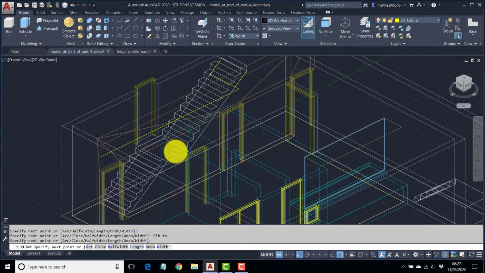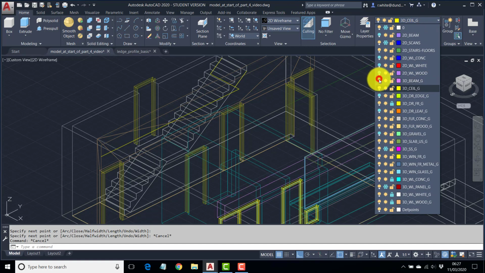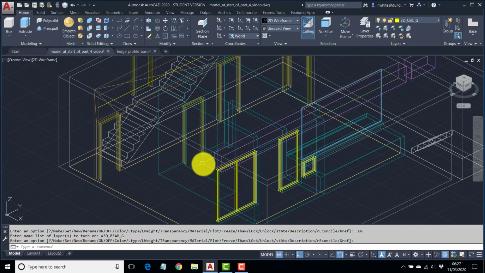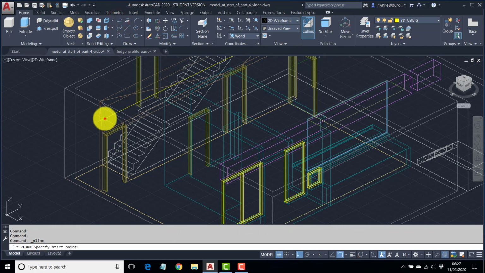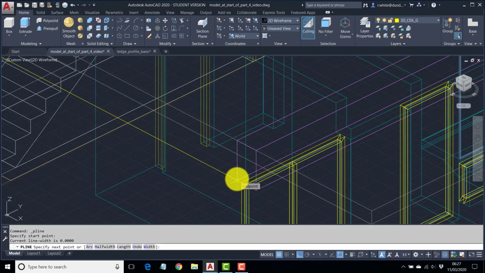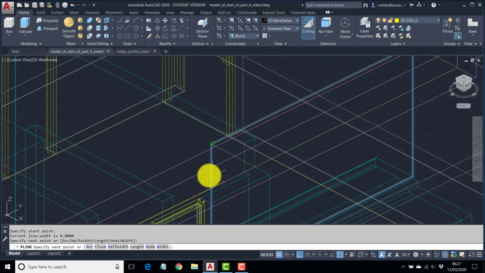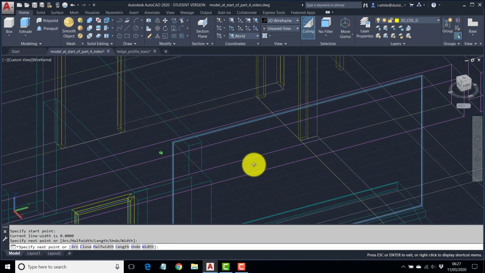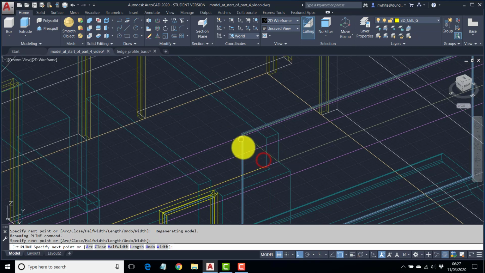We should actually put the beam back on at this point. Okay, because we want the ceiling to stop at the beam. Okay, so I'm going to pick up the polyline again at this point. We're taking it to the beam. Let's run right the way through. Okay, we'll come to this wall. Actually, let's take it to the edge of that. We'll take it to this wall.